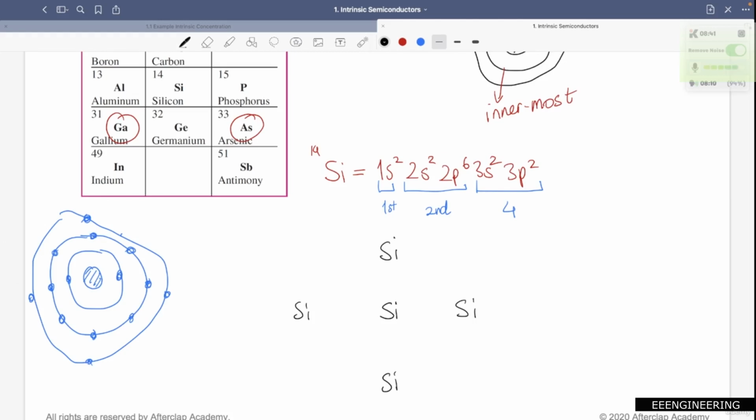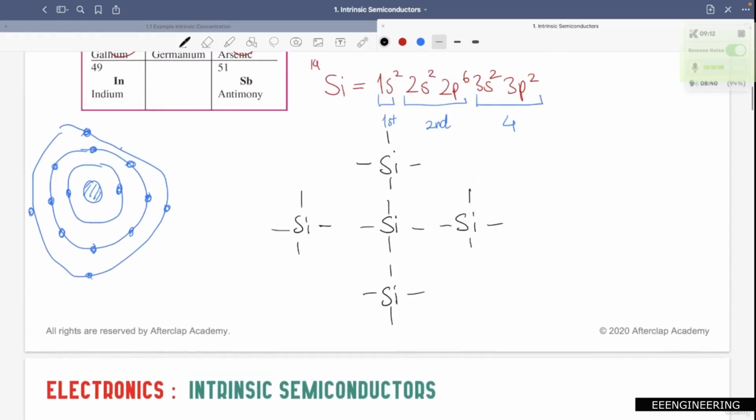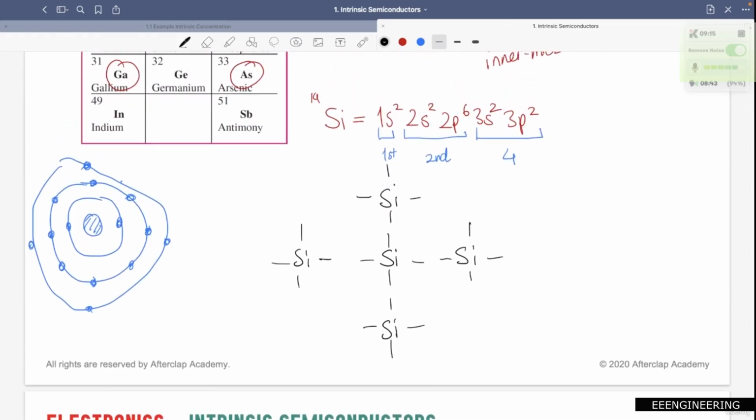Now let me draw the figure representing the valence electrons of each silicon atom without interacting them. So here we have 4, another 4, another 4, but note that these silicon atoms are not interacting with each other at the moment. But my question for you is that for the interaction, there should occur a covalent bond, right? They need to share their electrons in order to interact with each other.